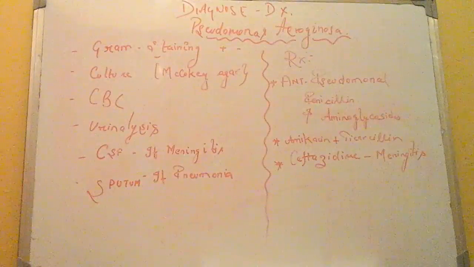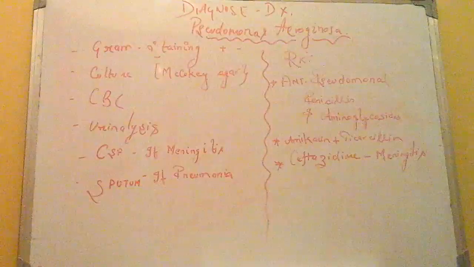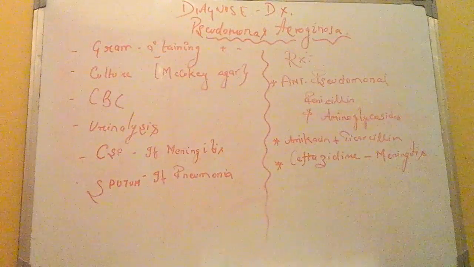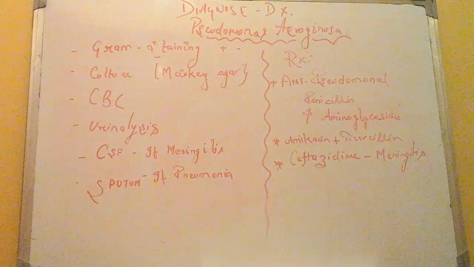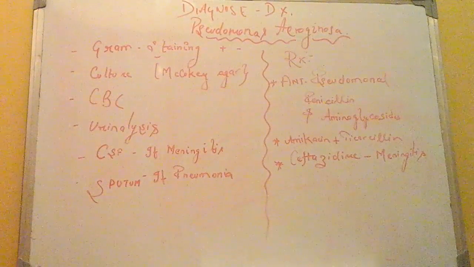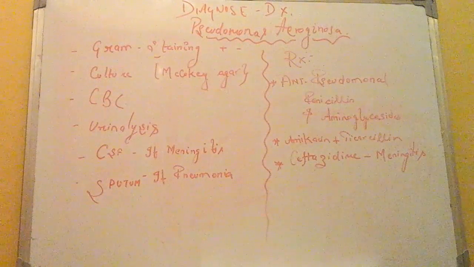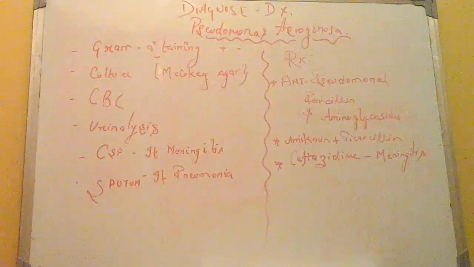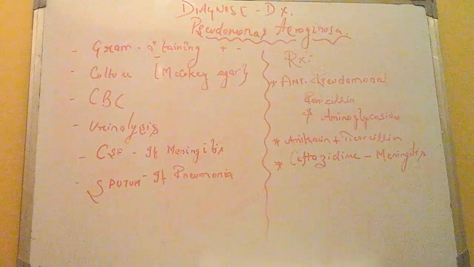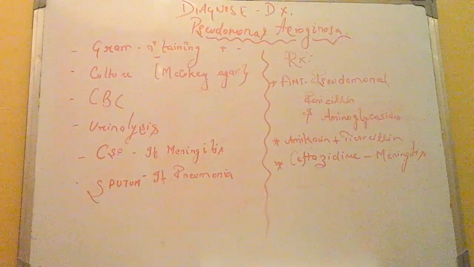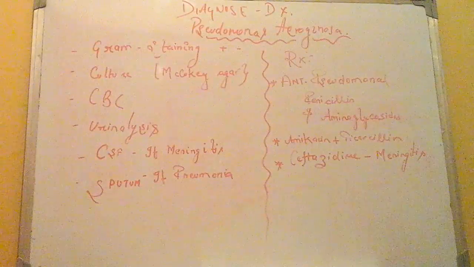So we are over with the Pseudomonas. As we know, it is a Gram-negative, oxidase positive, non-lactose fermenting bacteria. Then the most important are the infections. The infections are bone and joint infection, bacteremia, pneumonia, UTI, septic shock, and skin and tissue infection, and it is the number one cause of nosocomial pneumonia.